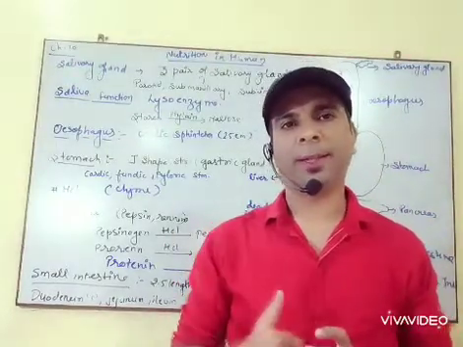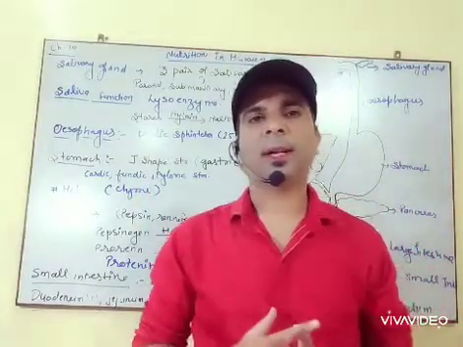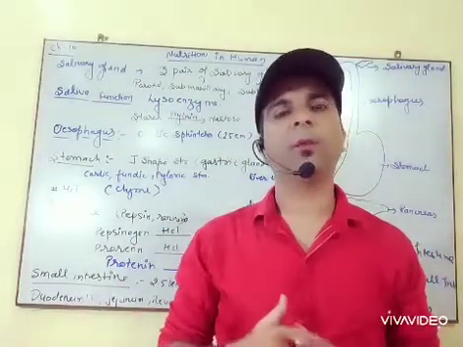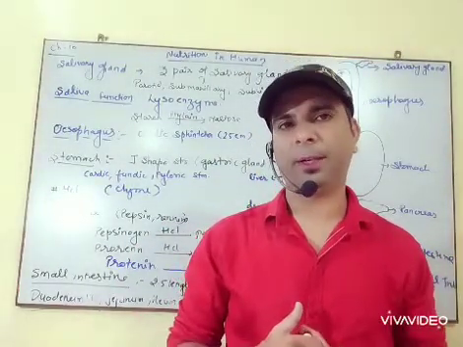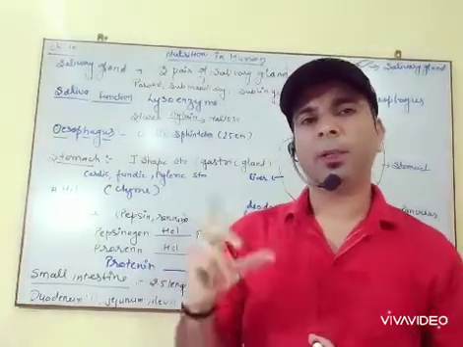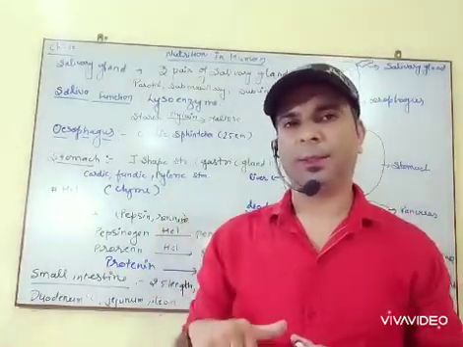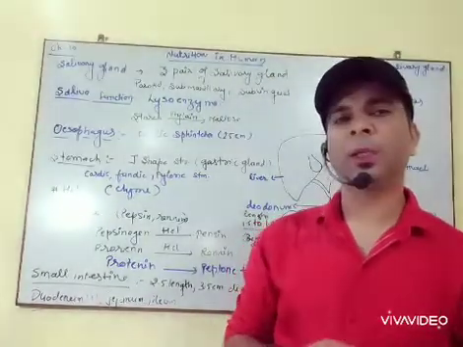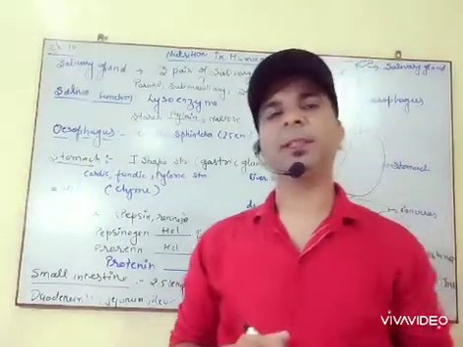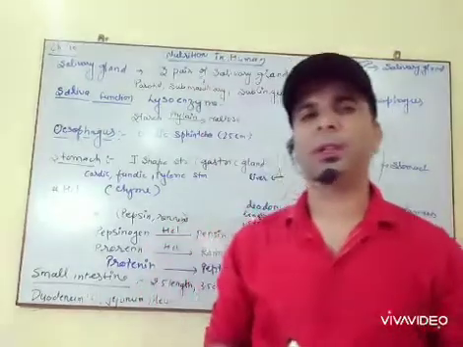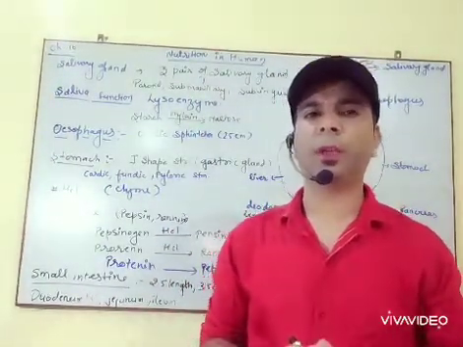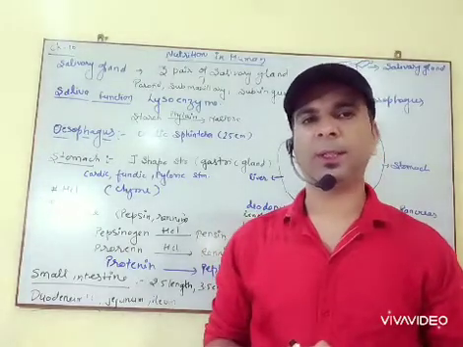Okay, class 10th. In the previous class we already studied nutrition in amoeba and some part of nutrition in human beings, the buccal cavity. In the buccal cavity we already studied the tongue and teeth. Now one portion is remaining, that is the salivary gland. So what is the salivary gland? It is a duct-like structure present in the mouth, which is responsible for the production of saliva.